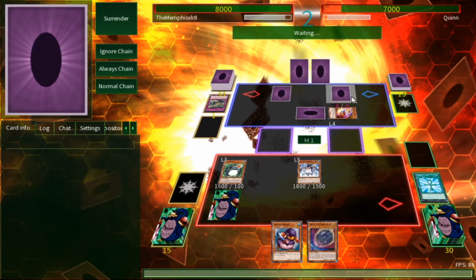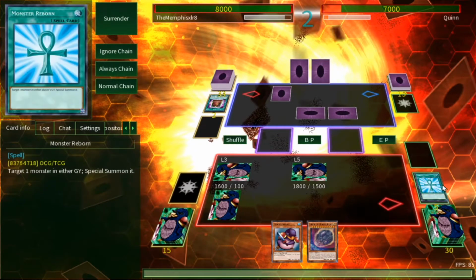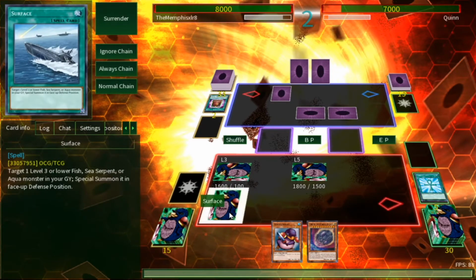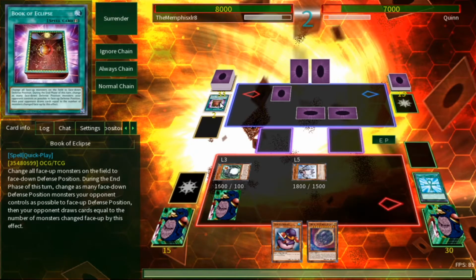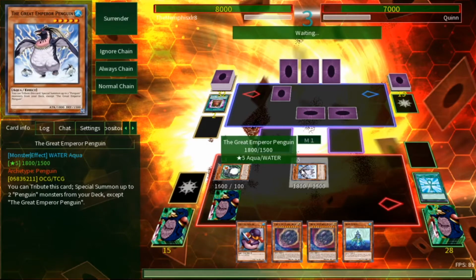Alrighty, so... Oh, has he got something? He has something. Book of Eclipse. Ouch. I kind of don't like my stuff getting flipped. Don't mind me saying I don't like it. Alright, so he's flipped my stuff. I don't like that at all. Alright, I guess I don't have a choice but to just end my turn right there. All my monsters get flipped. I get to draw some cards, but I don't really need to draw anything right now. I kind of had a good thing set up here.